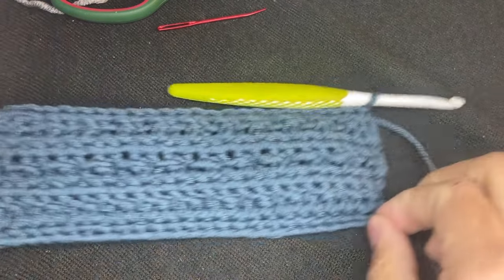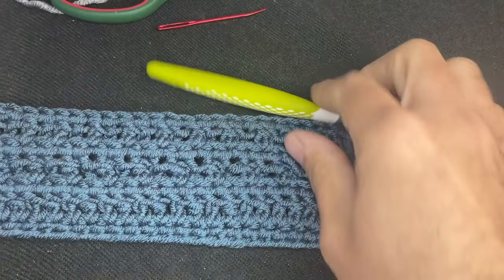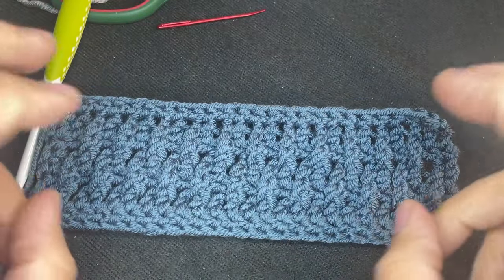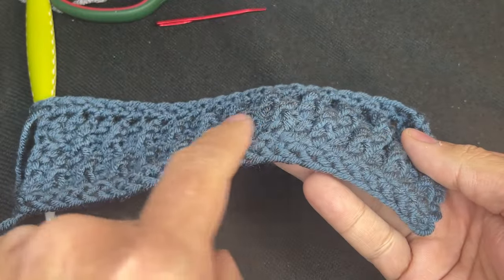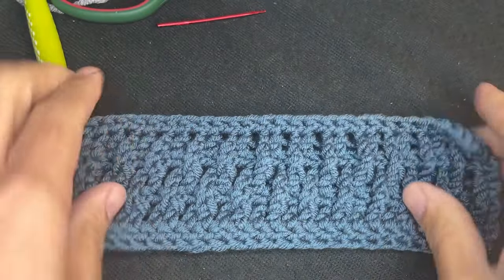Okay, so here we are at the end of row 7, and this is the back part. This is what this should look like, and here's the front part. This is what, quote unquote, the right side. All right, there's a lot of texture building here, and if you notice, there's just a lot of zigzagging, which is exactly what we want. It's actually looking really nice.